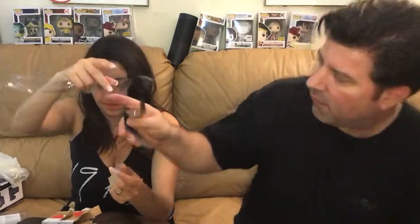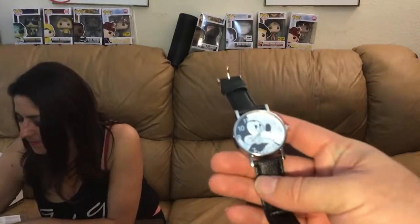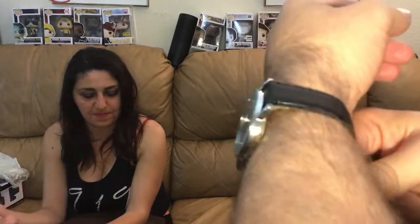I know what it is. What is it? Oh, it's a Mickey Mouse watch. Yes. Now, I realized after I bid on it that it's a kid's, but it might fit on a woman, or my wrists are pretty small. I got it for $5. $5 Mickey Mouse watch. Okay, let me see if it fits on my wrist. I think it will.